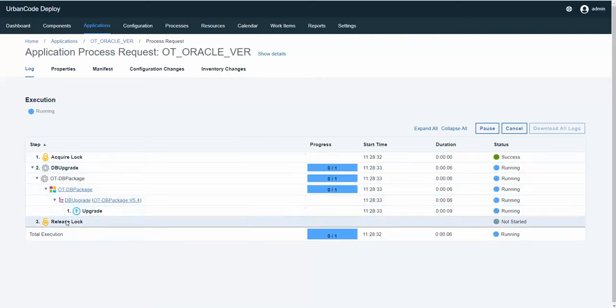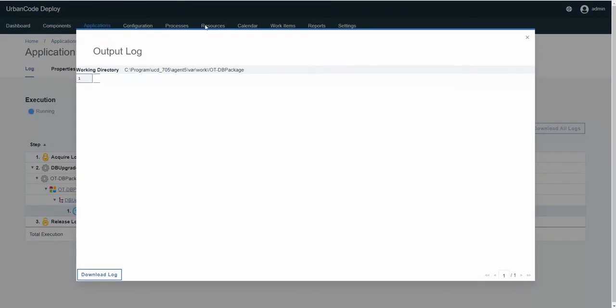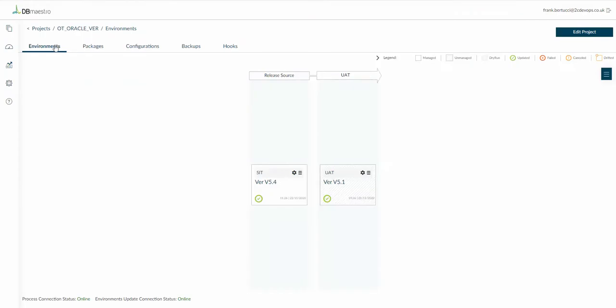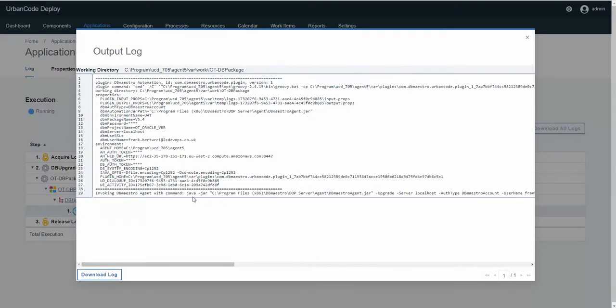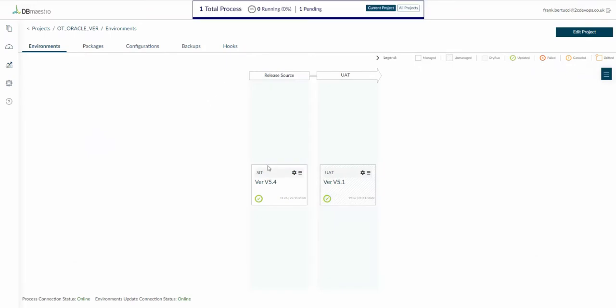The step here is just the upgrade, the DBmaestro plugin step, and we can check the DBmaestro platform. Okay, the upgrade command is started, and yes, the process is running now.